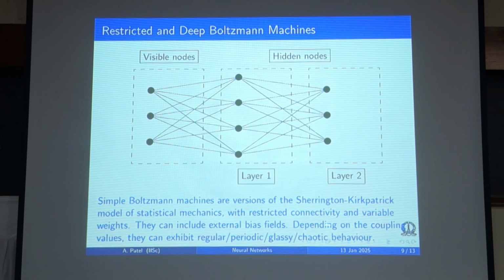But here comes the important point of why such simple-minded structures succeed, because it can be shown based on the Sherrington-Kirkpatrick analysis that they can exhibit regular, periodic, glassy, chaotic behavior. And if these are the patterns which you are looking for in the behavior of the neurons, then this kind of modeling is sufficient. This is a crucial point, that why this structure is taken. It is not because neurons behave like this. It is because what you are looking for in the neuron behavior can be simulated by this particular structure.